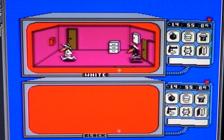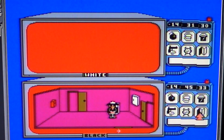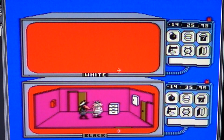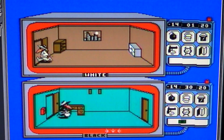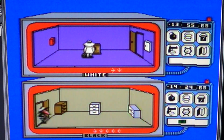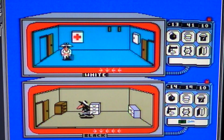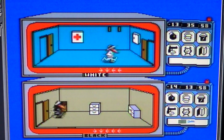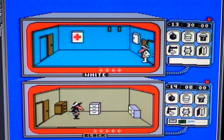This is based on Mad Magazine's cartoons that were transformed into a game in the 80s. This is a 1984 game. It's single or multiplayer, which is pretty cool and original. That's why you see two screens, the top and the bottom screen. Basically, you control one of the spies. You have to find all of the treasures in the different places in each room. And when you have found everything, you will have finished and you take a plane and leave. So it's the first one that finishes the game, that finds all the missing parts.